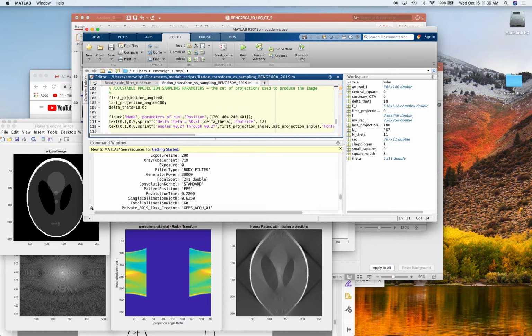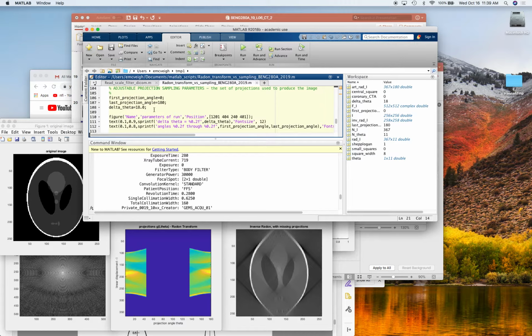We decide on how we're going to back project our picture. We have a first projection, a last projection, and a delta theta, which is the angle between subsequent projections. So if it's 1 degree and my first projection angle is 0 and my last is 180, then I would have 181 projections that go into creating the picture.